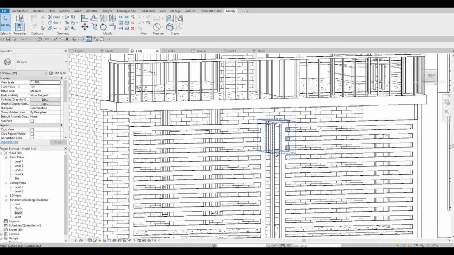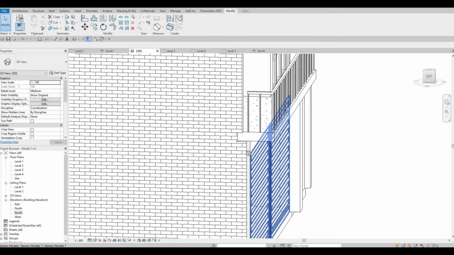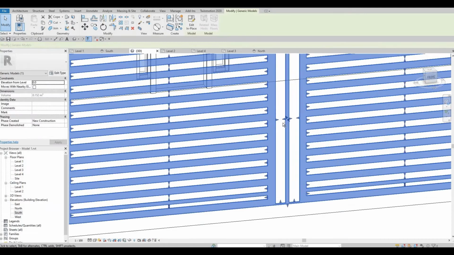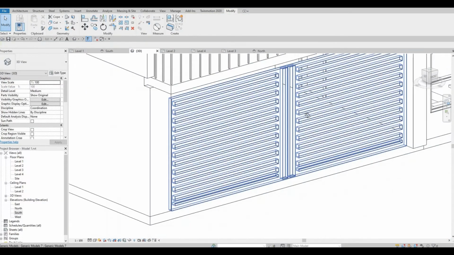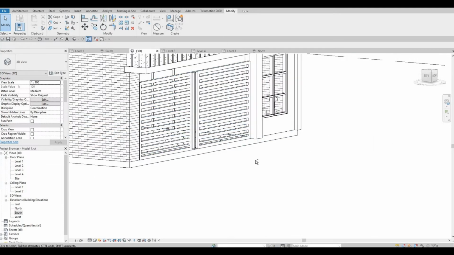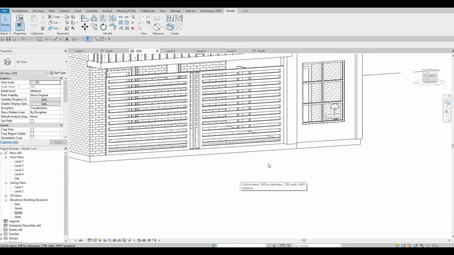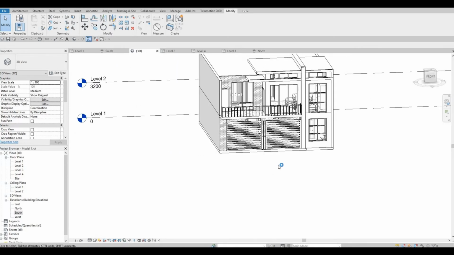So now we could use align and let's use this face and then that one. So it looks like that now. So it looks much better.